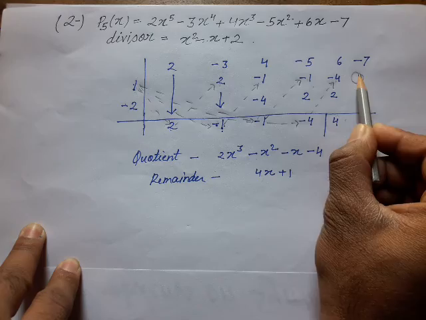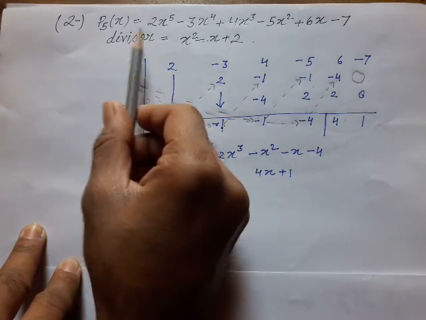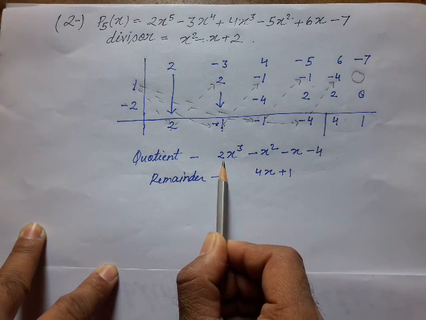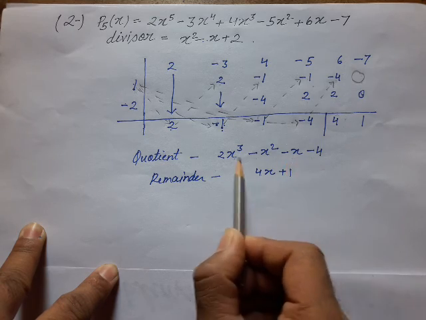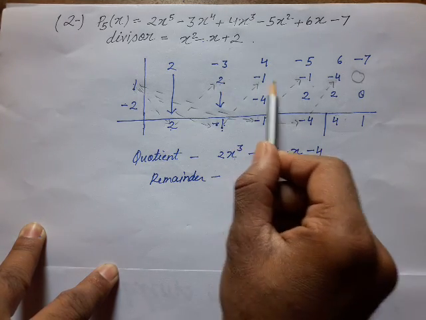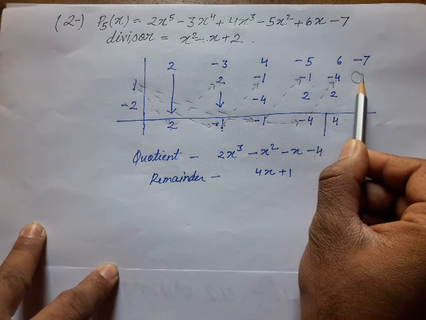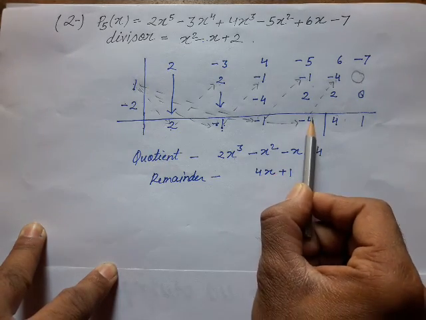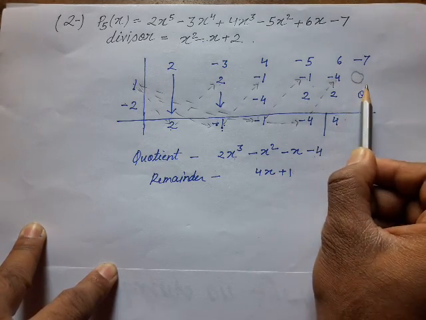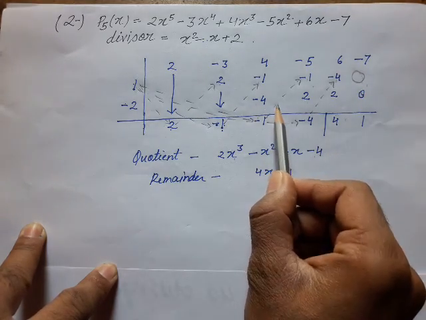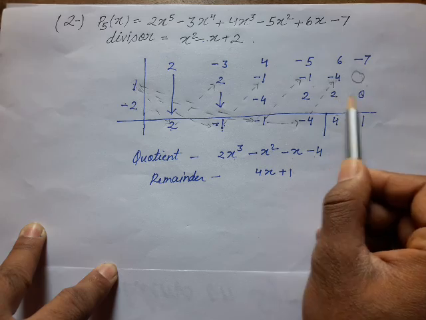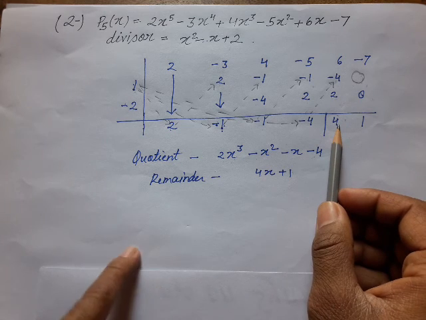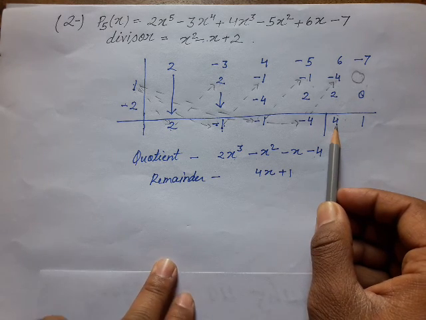Why? Because you can see that the divisor is of 2 degree and the polynomial is of 5 degree. So our quotient should be of 3 degree, and in a 3 degree polynomial there should be a maximum of 4 terms, and we have already found 1, 2, 3 and 4 terms. So there is no need to find another term. This is why we don't multiply this 1 to 4 and write down here. Similarly, in the next term we have written down only 1, 2, 3 and 4 terms. So this is why, and these things we have to keep in mind when writing down the Horner's scheme.